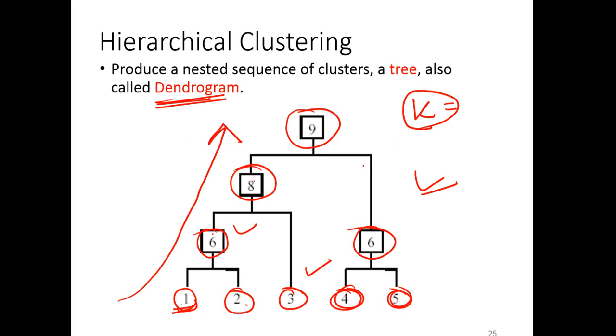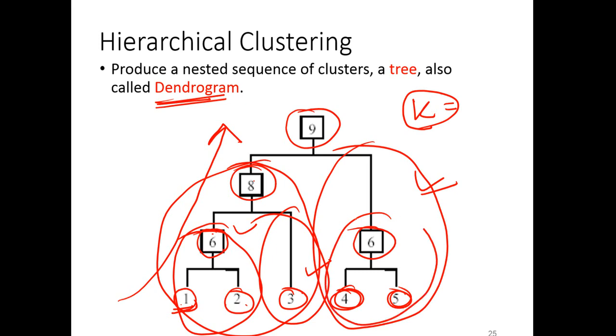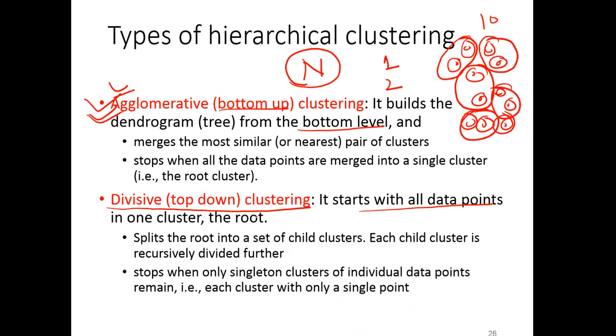And how many clusters do we have? Well, we can take this entire segment to be one cluster and this entire segment to be another, so two clusters. We can also have three clusters. We can take this one as the first cluster, this one as the second cluster, and this one as the third cluster. Depending on what is best suited for us and our analysis, we'll be able to know exactly how many clusters there are and which data points belong to which cluster. The top-down approach is exactly the opposite. You start with all data points and start breaking them down into smaller clusters until each data point is a separate cluster.